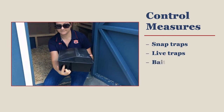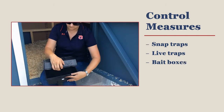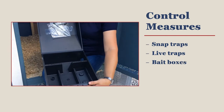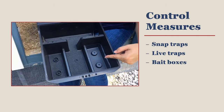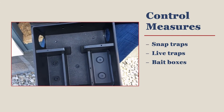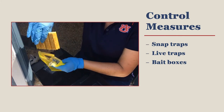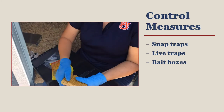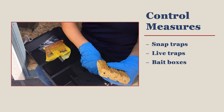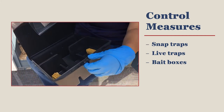Another control method is placing rodent bait inside secure bait boxes outside your coop. These boxes are designed to keep pets and other non-rodents out and can be locked if you wish. Bait boxes have entrances large enough to accommodate both mice and rats. You can place any type of rodent bait you wish, including bait bars, loose pellets, or even small packages of pellets that the rodents can chew open.